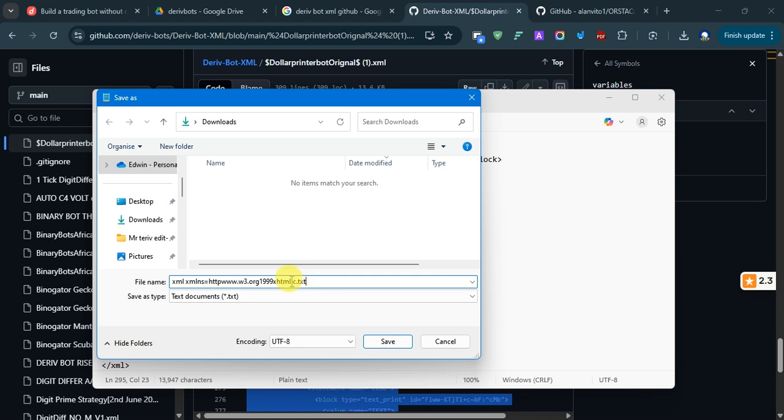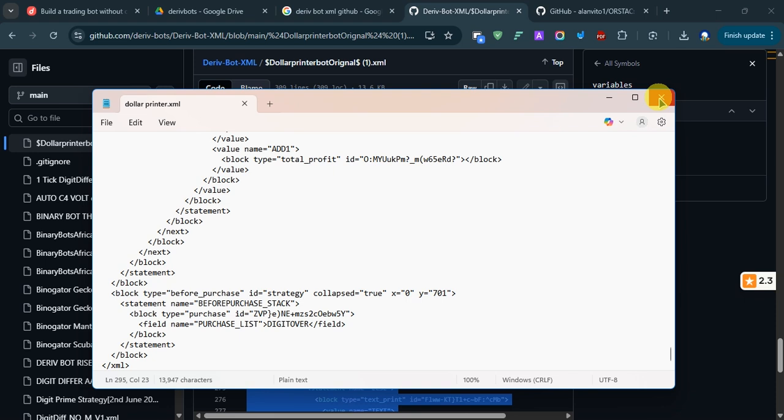Here you just need to change this extension to .xml. If you don't change it, it won't be a bot. So make sure you change it, and then you can rename it to whatever name you like. I just renamed it to $printer.